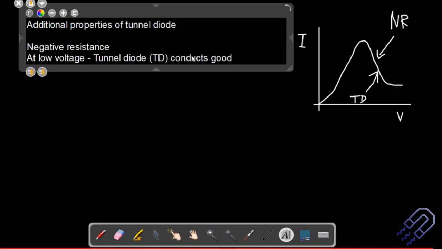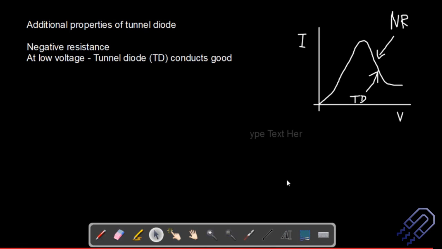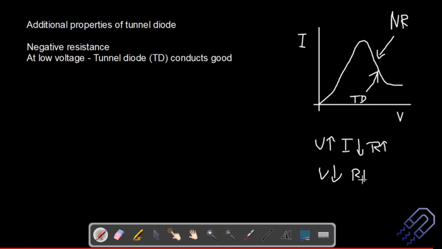If we have lower resistance, the conduction process will be more. So if the voltage is less, the resistance is less, because if the resistance is less, the current is more. I think this is quite obvious. If the voltage is more, the current is less. That is what negative resistance is all about. If the current is less, it obviously means it has more resistance. Resistance more means current less. So with a lower voltage, the resistance will also be less, which means we get more current.